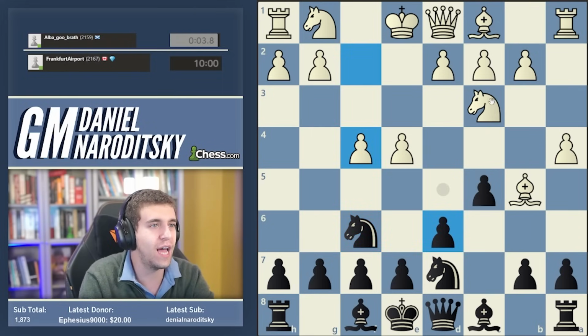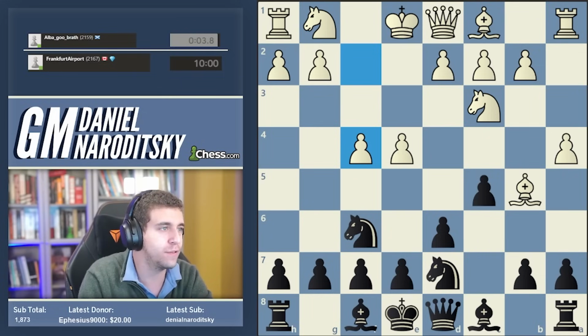White plays f4, which I think is a very reasonable move. That's a more tactical way of fighting for the advantage here. And I still see games in the database. This is the main line, actually, f4. Wonder Liang had a game here with white against Anton Korobov. A lot of GM games still in this position.